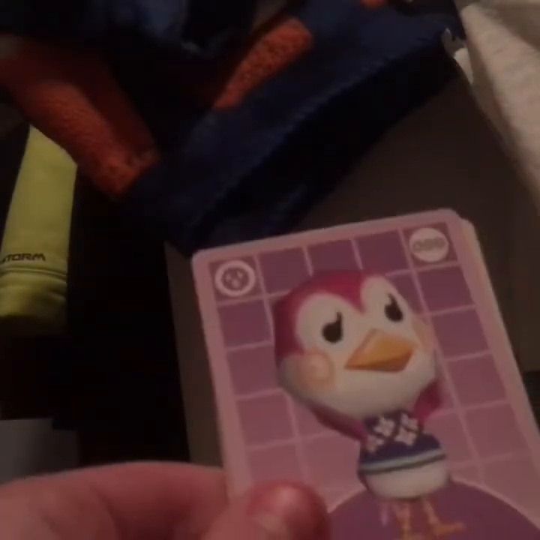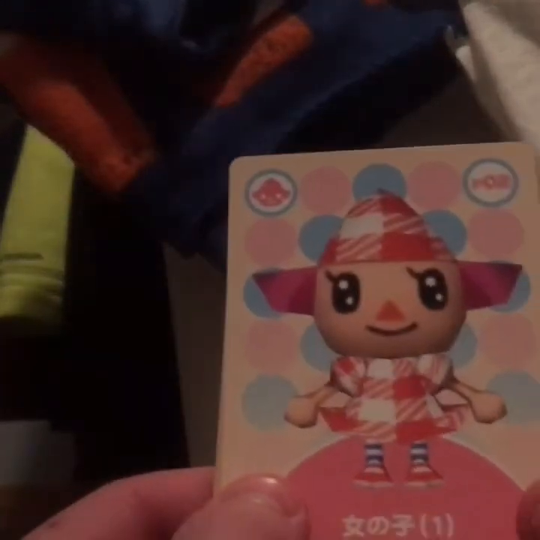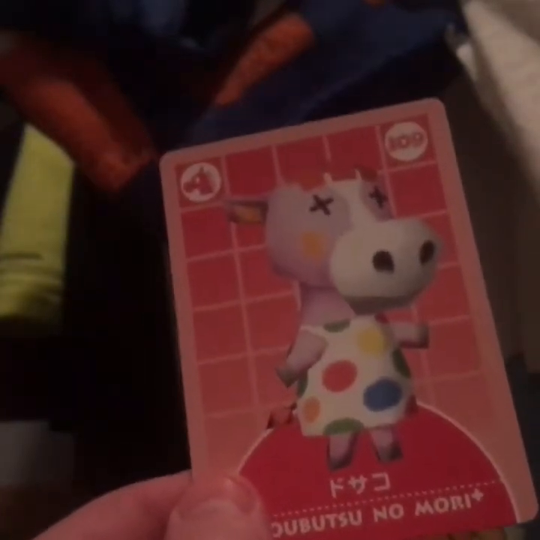This pack was much easier to open than all the others, I'll tell you that. All right. Get the pamphlet. Oh, no way! It's Filbert! Sweet, we got Filbert, got Midge, I think her name is. No way, we pulled a villager! Oh my god, this is rare stuff, this is hard to get. Sweet. Alright, we got a grizzly bear. And we got a dead horse. Oh my god, that pack was fire. Pulled a villager, let's go.